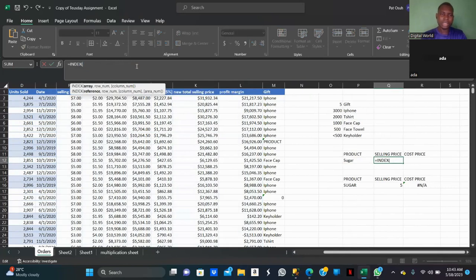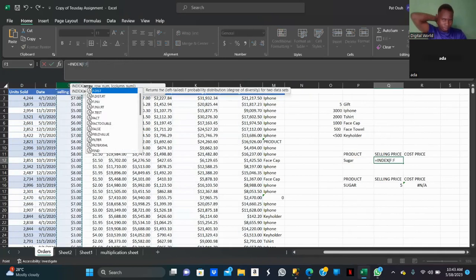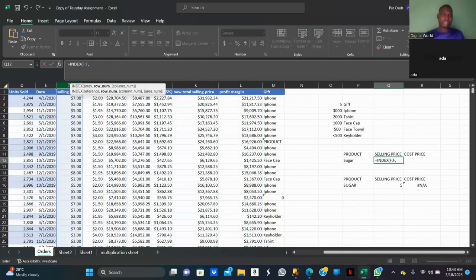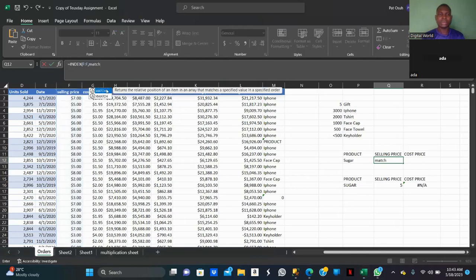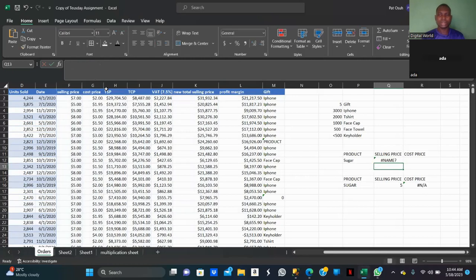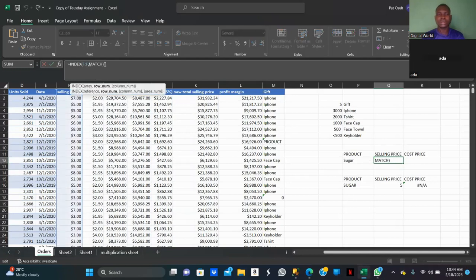Yeah. Now the array you want it to return is the selling price, comma. Now match. Let's give it match. Okay. Press tab. No, you press enter. Open the bracket. Our lookup value is the sugar, so select the sugar.